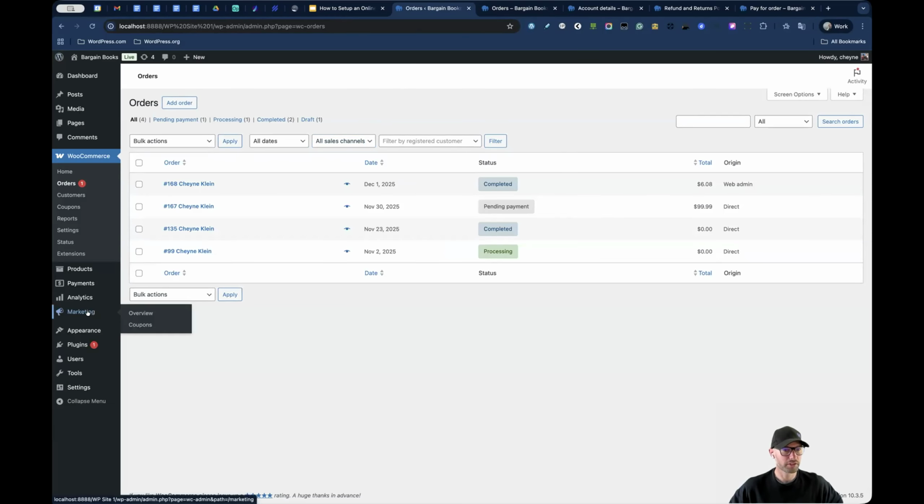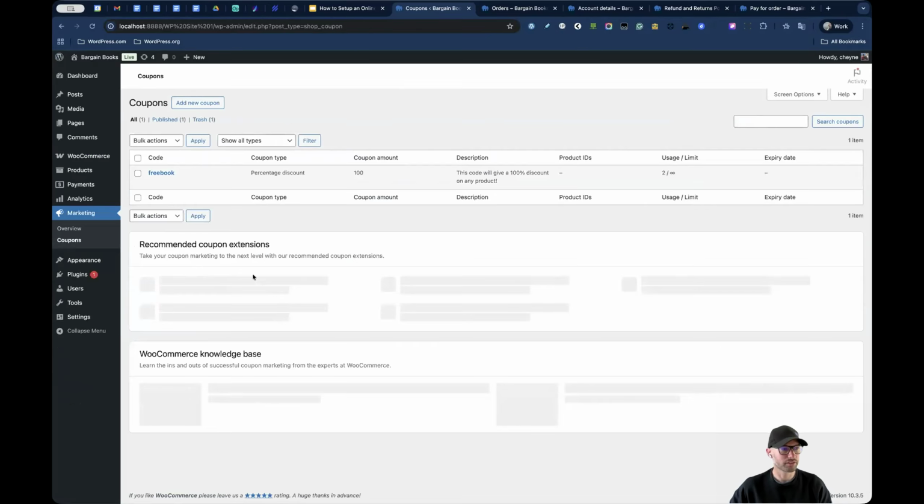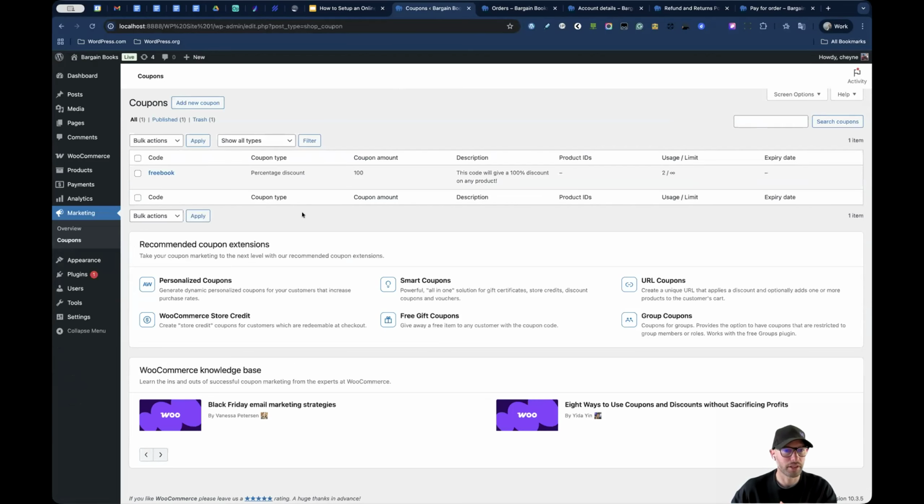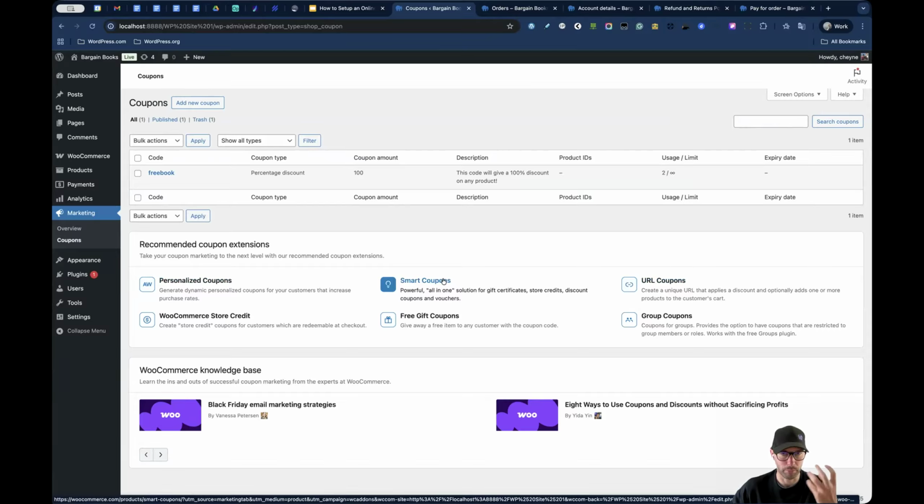So coupons live under marketing, so marketing coupons, and you will see a list of all the coupons that you've created here, some suggested extensions that you might want to look at, such as Smart Coupons, which is the one that was in my mind when I was saying that this is a plugin that offers a lot of functionality.